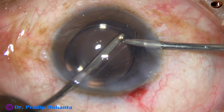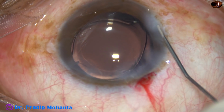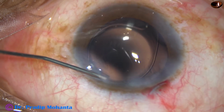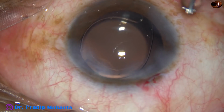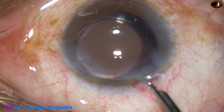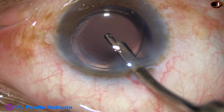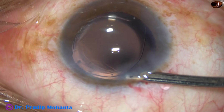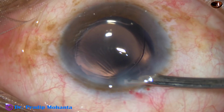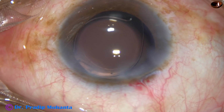And now this is some more cortical cleanup from 7 o'clock. And now the side ports are hydrated so that these stab wounds close. My main incision is in such a way that it doesn't need any hydration most of the time. This is the final lavage of the anterior chamber. I form the anterior chamber always with a Simcoe and see that the intraocular pressure is on the higher side. I check the wounds and then conclude the case.